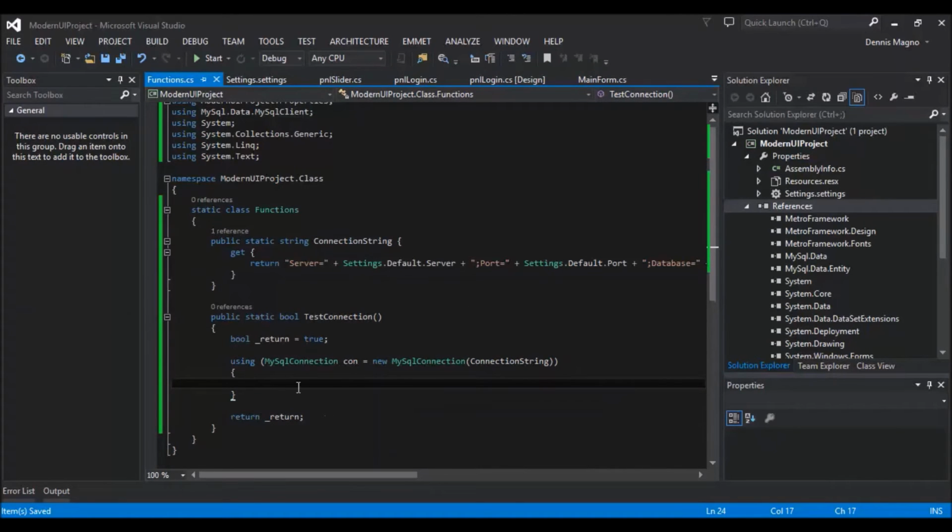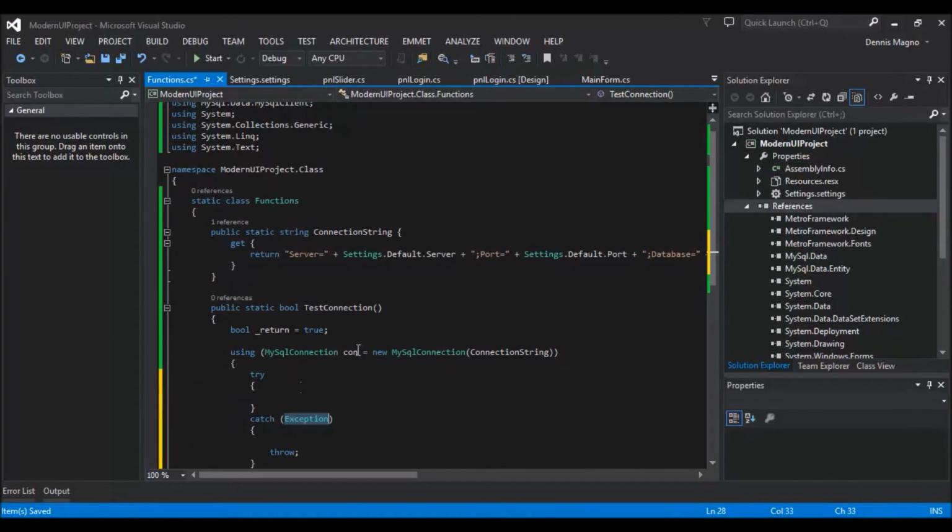Okay, so let's try con point open. If there's an error, we will change this to false.